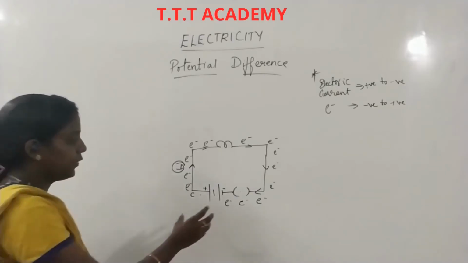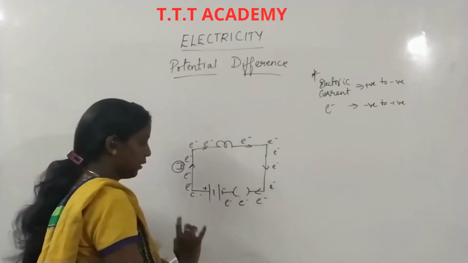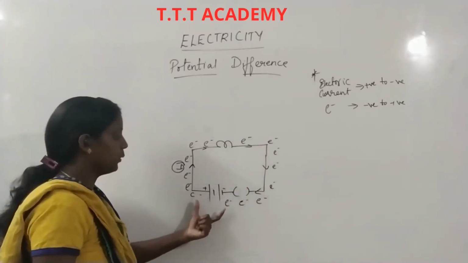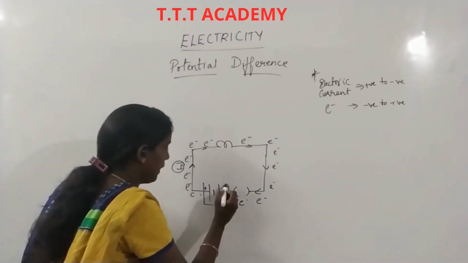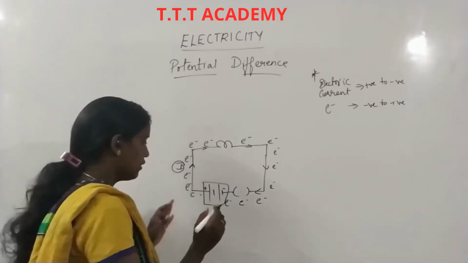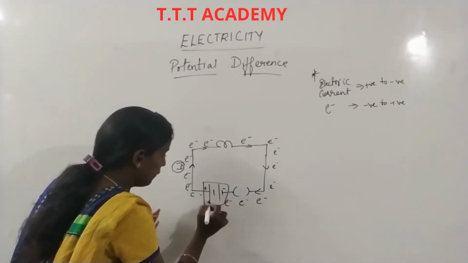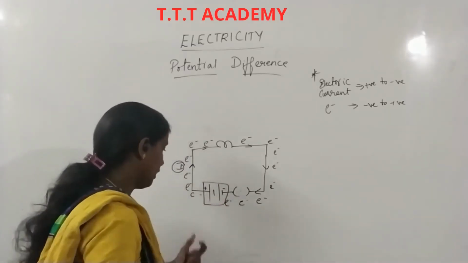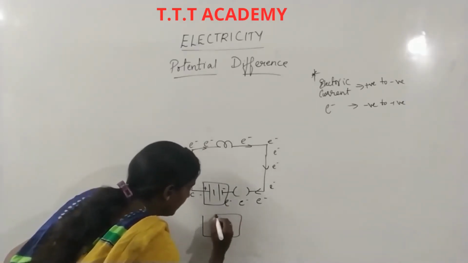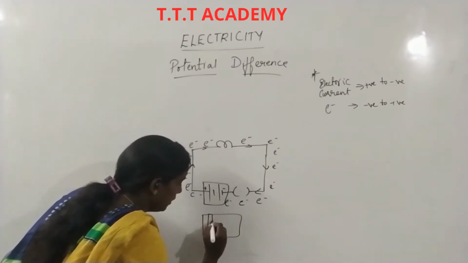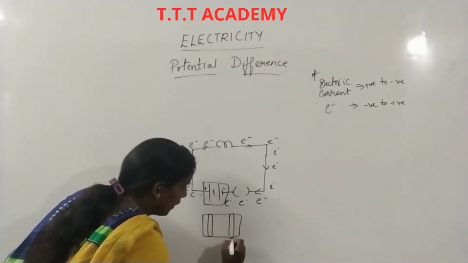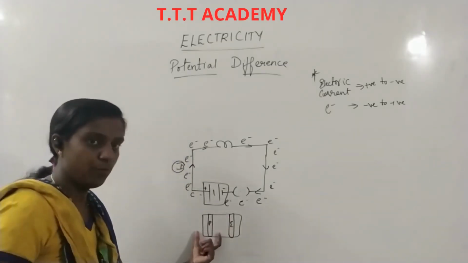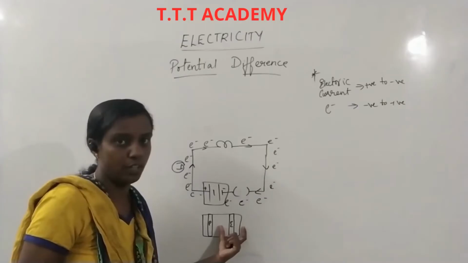Now, see, I told you electrons are flowing in the circuit. How are these electrons flowing? See, in the circuit, there is a battery. I told you battery means a collection of cells. So the bigger line represents positive, the smaller line represents negative. Okay. Inside the battery, there will be two rods. One is of protons and one is of electrons. This will be rich in protons and this will be rich in electrons.